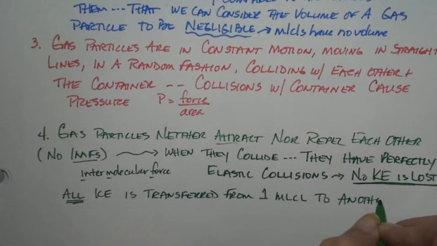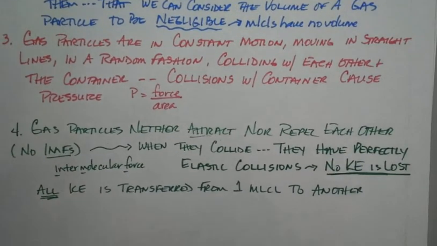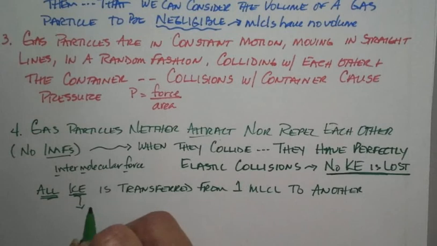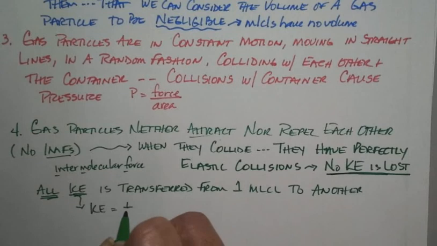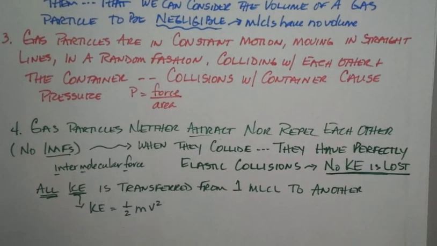And remember, when we talk about kinetic energy, the equation is 1/2 times the mass times the velocity squared. So there's an average kinetic energy, and it's going to be transferred. There's no kinetic energy loss, which is weird. It doesn't happen on our big scale because we deal with friction and stuff like this, but what they're saying is, hey, there's no friction, there's no attraction, there's no repelling, there's no nothing. That's how ideal gases work. And we can do all the calculations, and our calculations come out right following this kinetic molecular theory.